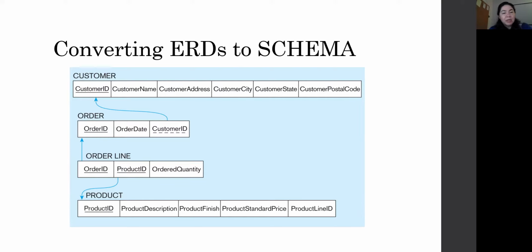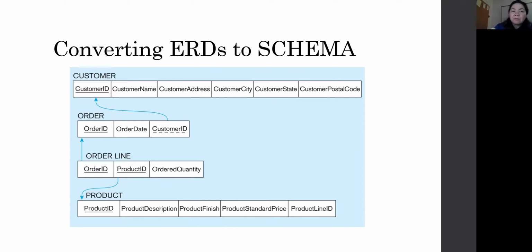You'll note that the primary keys are still underlined, just as they were in our ERD, and our foreign keys have those dashed underlines. The arrows are a little funky because they go up from the foreign key to the primary key. And before we were thinking about from the primary key to the foreign key, going like with gravity, right? This time we're going the opposite way. So that's one easy error to catch yourself from making.